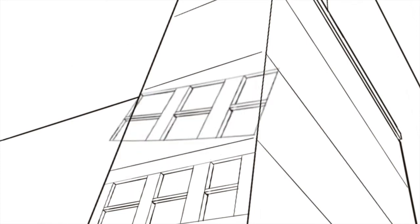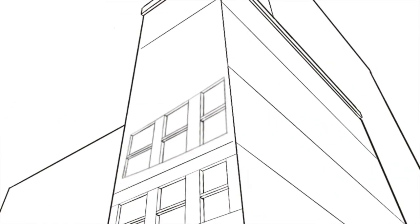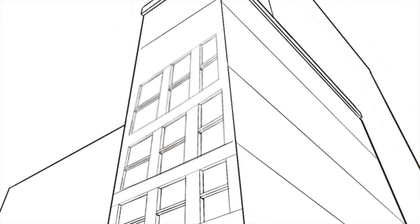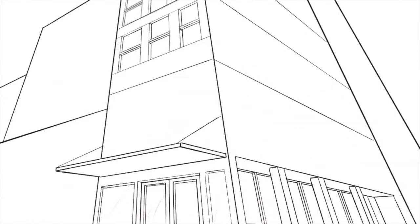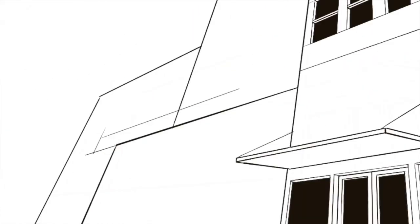And so you can see I copied them and tried to make them smaller as they recede to the vanishing point at the top. And then I kind of thought, well, maybe I'll put some colors in here and get some contrast going and outline some of these areas a little bit darker. And I tried to do that, and it helped a little bit to see what really is going on.